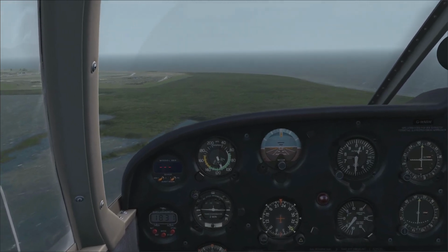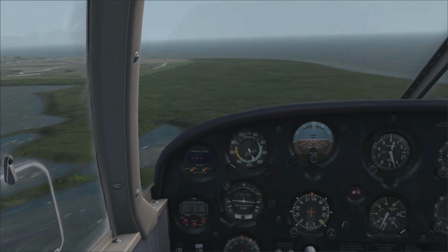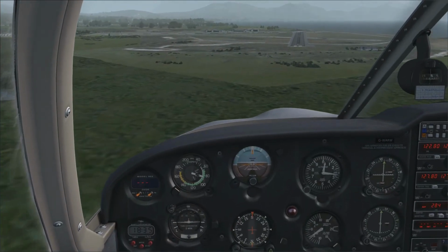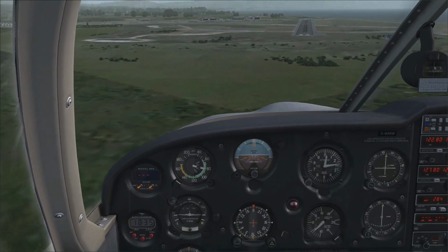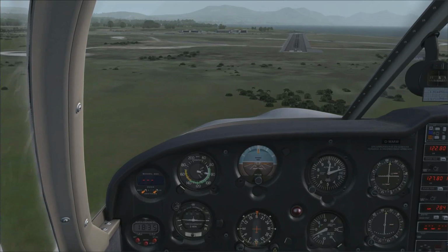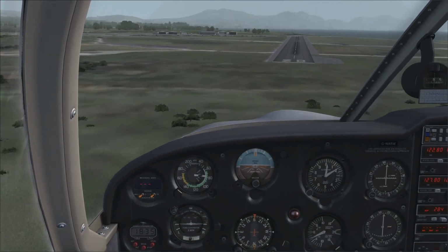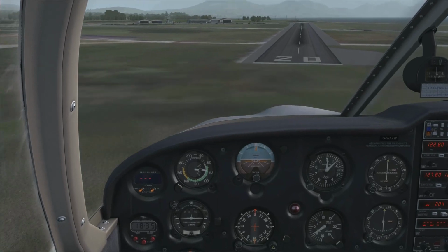Right, now we really do need to slow down. So I'm idling the power. I'm going to drop a little bit low and then use that height disadvantage to gain a speed advantage. Okay, so short final, speed's good, we've got flaps, altitude's okay. Let's see how much I can screw this landing up. I always tend to overcompensate, and I don't know why. Because I'm used to flying the big stuff.